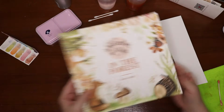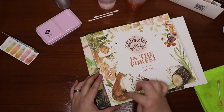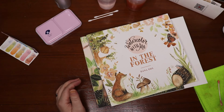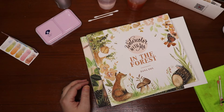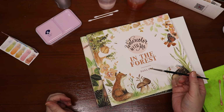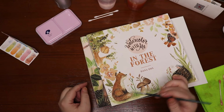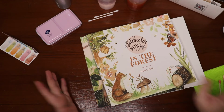And this one's a little more challenging because when I get further on, there's going to be little animals and little fur tricks and things. And I don't think even my zero, this is my six brush, but even my zero, doesn't seem all that fine to me. So I may need to see if I can find a finer brush for those, or just practice more with a light hand, because I tend to not be very light-handed.